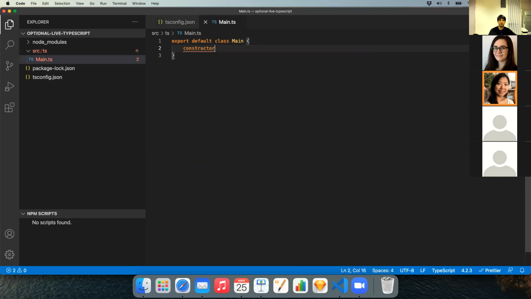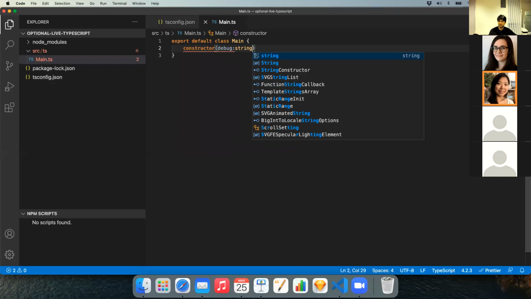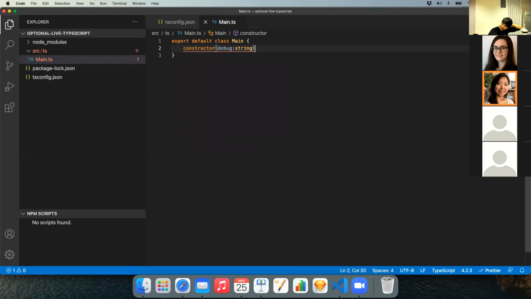And in the constructor, we're just going to have a small debug string, just to pass a string, just to test it. And inside here, we're going to put the value, for example, private, because now we can say that it's public or private.